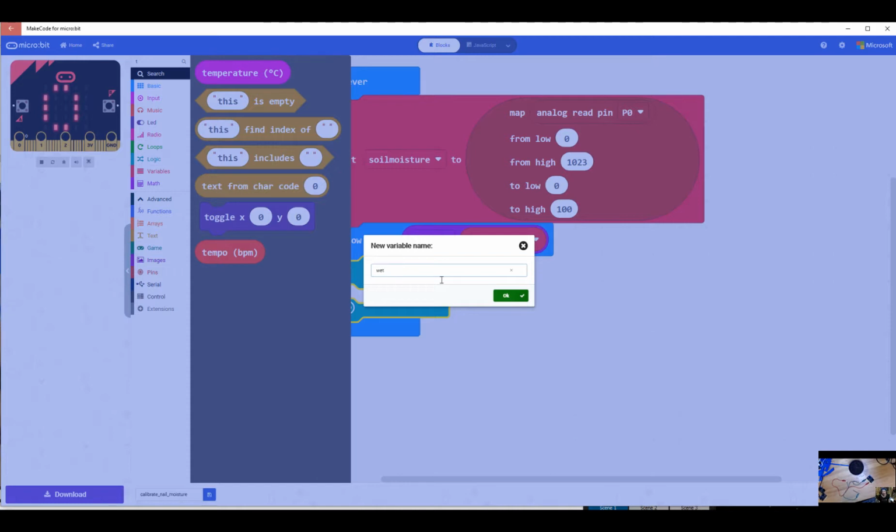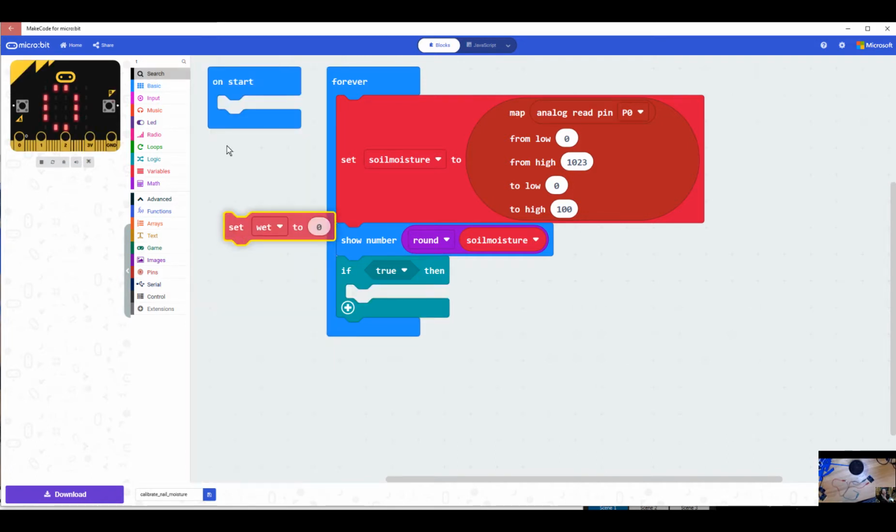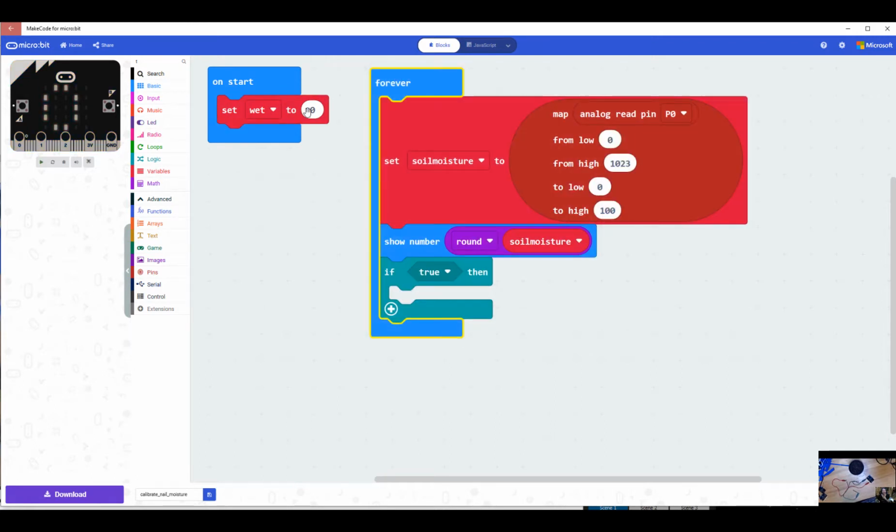Alright, wet. Okay. So now I want to set these 2 variable conditions to certain numbers. So I'm going to drag this off, and in my onStart block, I'm going to set wet if it's going to be greater than 70. And what we'll have to do is play around with putting water in. And when the soil looks wet, we can change that number based on the reading. Again, we're going to calibrate it.